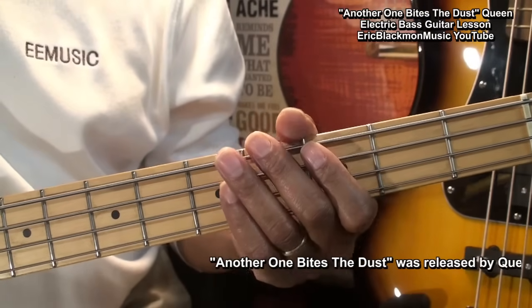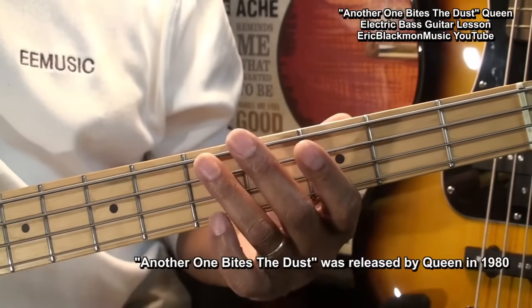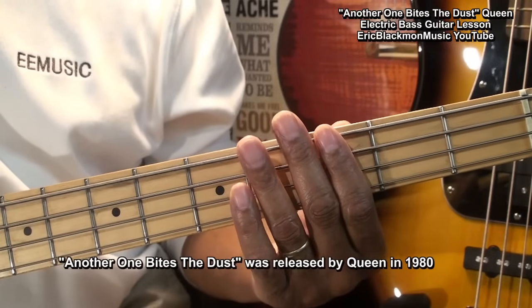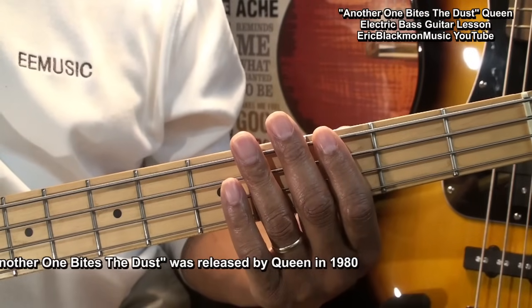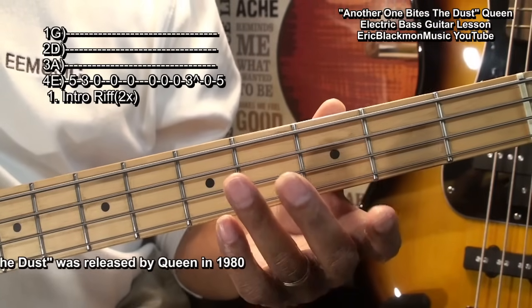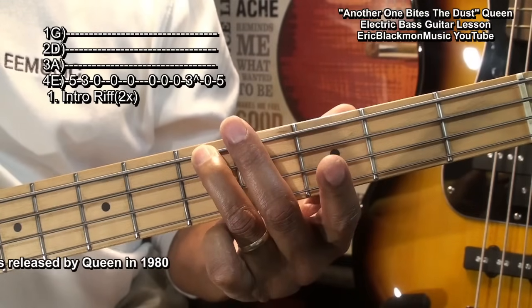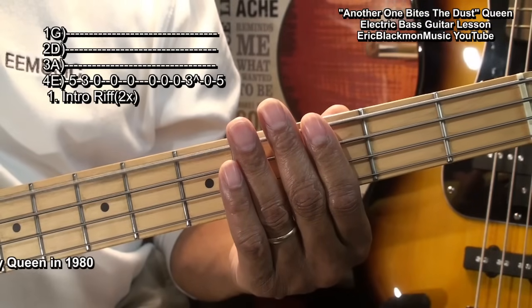We're going to start with the intro part of the song that goes this way. Here's how we're going to play it. We're going to start at the 5th fret on the E string, 3rd fret, open, open, open.